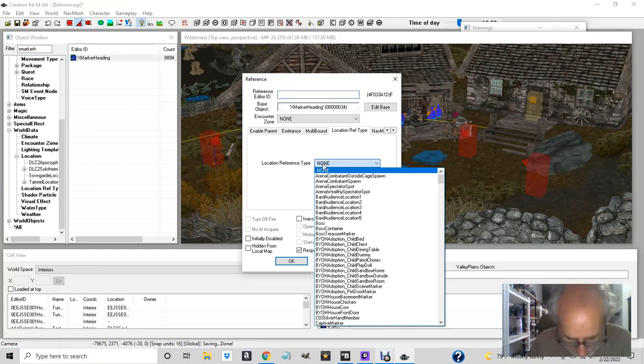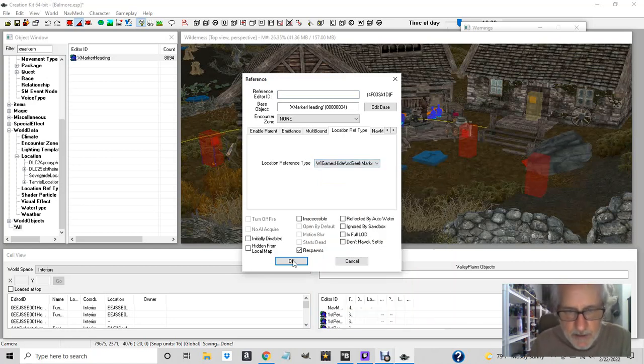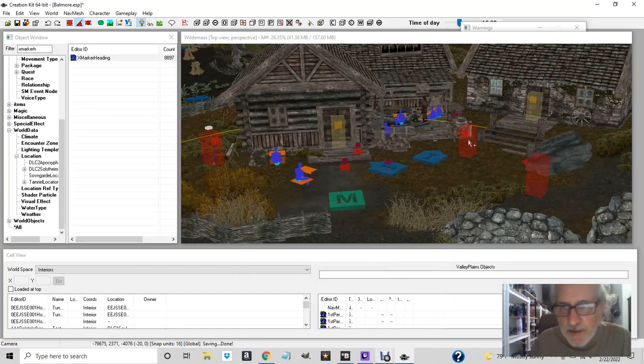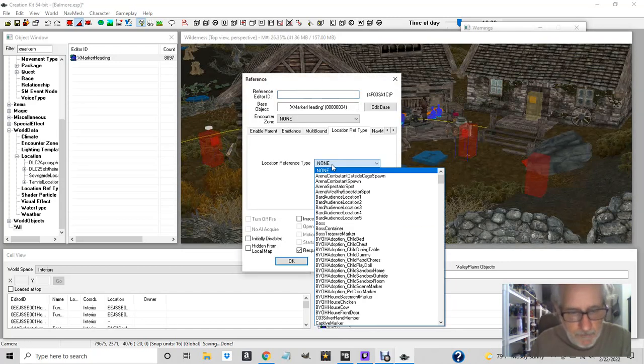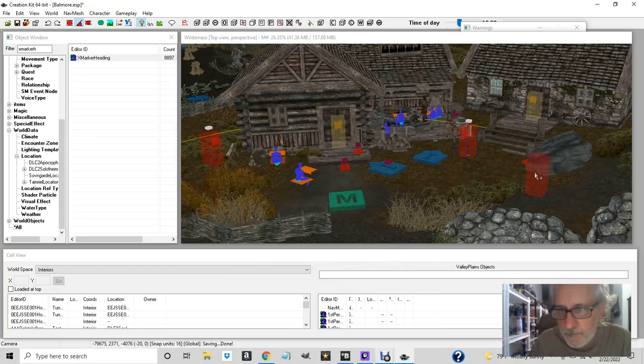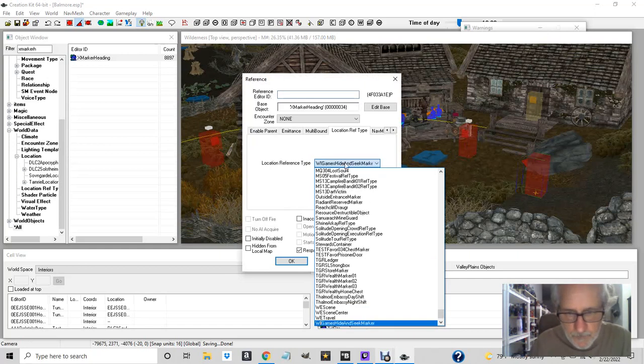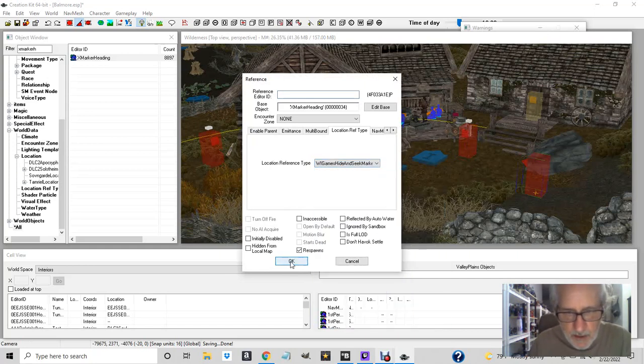So we want to type in WI games hide and seek marker. And you want to do this for all of them. Okay.